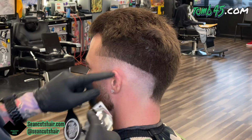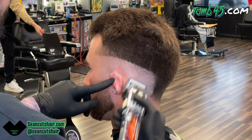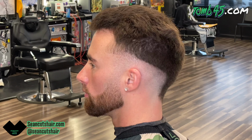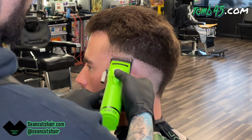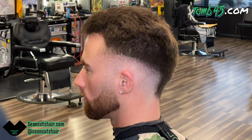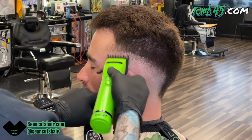So I really want to break down to them that, if you follow these same steps every time, you should have no problem with a bald line or any part of this fade. You should be able to be consistent with that. So I'm going to go in with an open 1 with my custom FX. I'm going to do an open 1 section, and then we'll come in underneath that with a closed 1. And of course, anything that's left in between, we will use our half guard to buff that out.